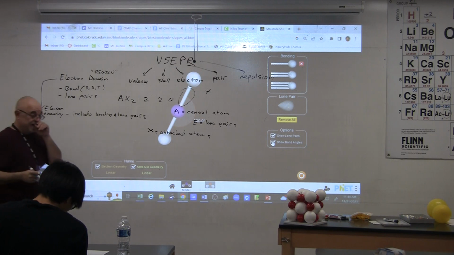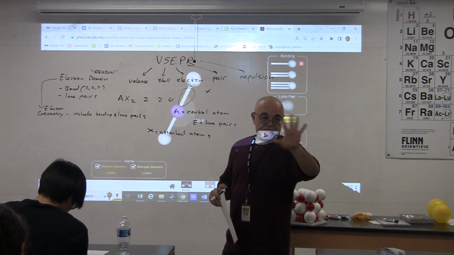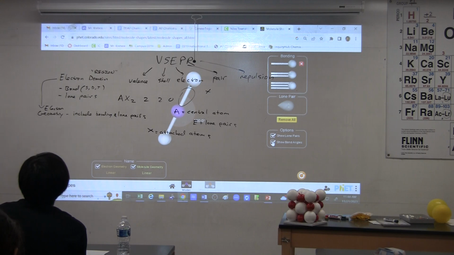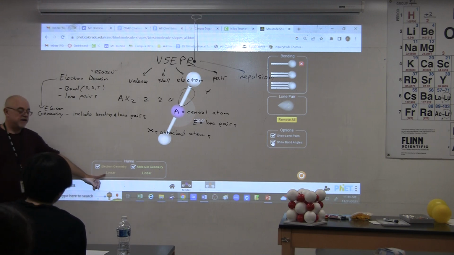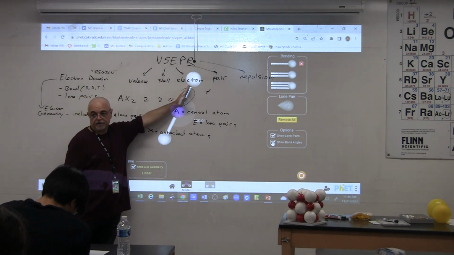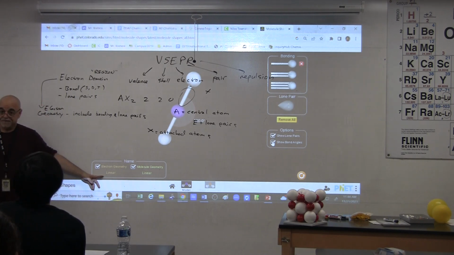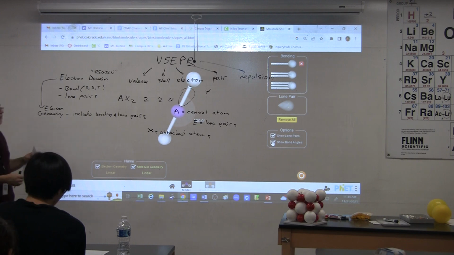So what's interesting is the electron domain geometries, there's only 5 of them you have to know. And they're the basis of everything else. Once you know those 5, all the other ones are derivatives of those. In this case then, when it asks for the electron domain geometry, we can see right here that the 2 domains are 180 degrees apart. The name for that type of shape in chemistry, oddly enough, is linear. So in the box where it says electron domain geometry, kindly write the word linear.